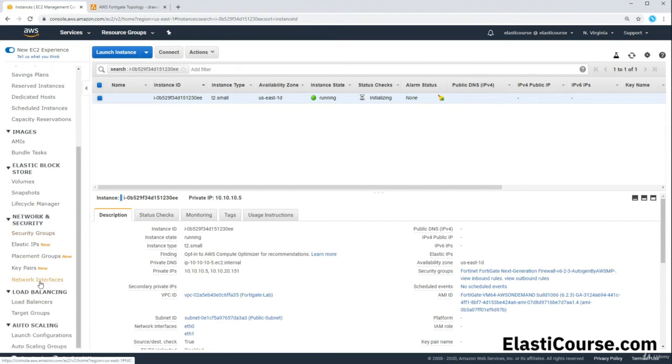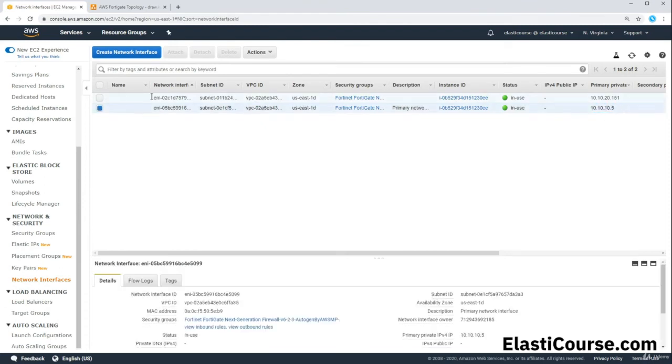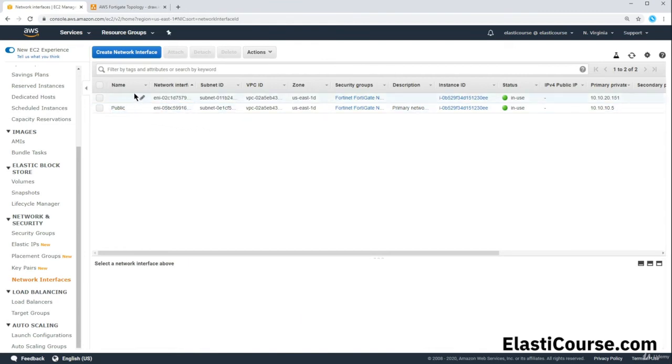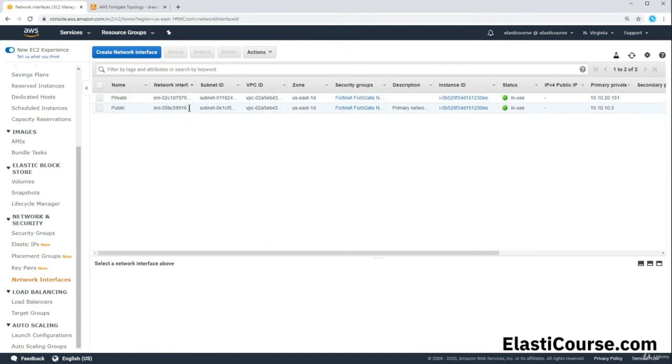So let's go to network interfaces quickly, and I want you to mark which interface responds to the public IP. So for this one, we said that 10.10.10.5, this is my public NIC. I just want to give it a name. This will help me assign the public IP to it with an alias. So I just give it a name for each interface. This way it's easy to mark.